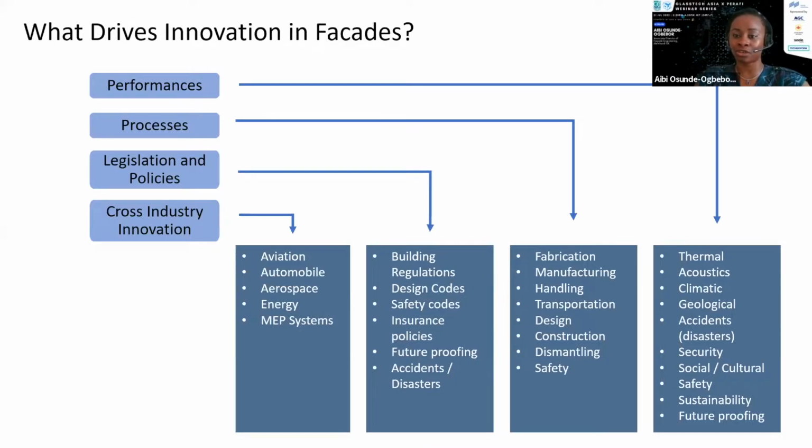It needs to be secure. Depending on the region, you would have different social or cultural aspects to deal with. It needs to be safe, it needs to be sustainable, and it really needs to work into the future. It needs to be future-proofable, because of the longevity of buildings. In many of our countries now, we've got buildings that are easily 400 years old, 100 years old, and things like that. So these buildings are very much a permanent stock of civilization, and how they age and what they will look like in 100 years' time or 60 years' time really needs to be put into context.